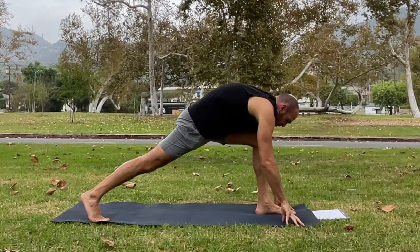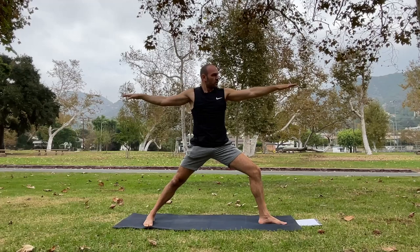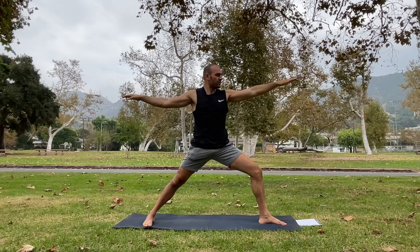Reach the arms back behind you. And let's go into warrior two. Breathing. Looking over your left fingertips. Left knee over left ankle. Good. Deep breath here.